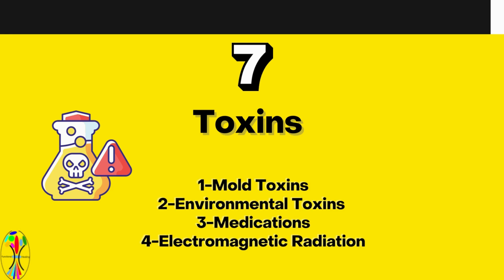Last but not least, electromagnetic radiation is a very important toxin to take into consideration these days because we are being exposed to it more and more. Electromagnetic radiation is a type of energy that is emitted by electronic devices such as cell phones, computers, and Wi-Fi routers. Studies have shown that EMR, or electromagnetic radiation, from electronic devices may affect the nervous system. It may disrupt the balance of certain chemicals in the brain, leading to migraines in susceptible individuals.